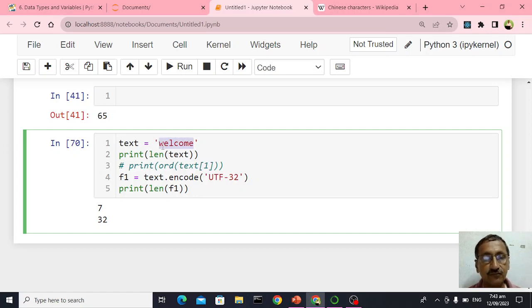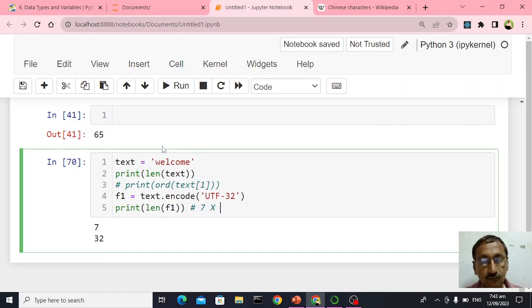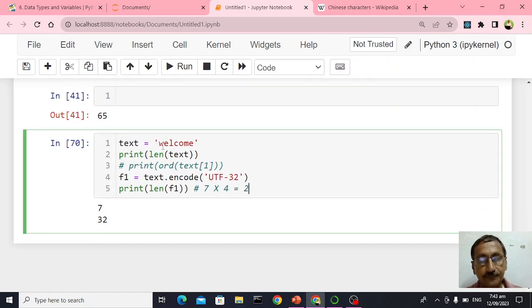So 7 into 4, I'll write it down here. 7 into 4 will be equal to 28 plus 4 bytes for UTF-32 format. So it will be 32 bytes actually. It's not bits, it's 32 bytes, because every character occupies 4 bytes. Keep this in mind.